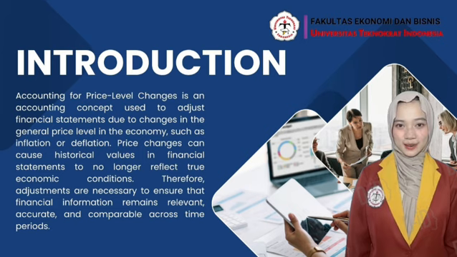In changing economic conditions, the value of money is not always stable. This causes figures in financial statements, which are usually based on historical prices, to be less reflective of true economic conditions. For example, an asset purchased several years ago may have a significantly different value compared to its current value. However, in historical cost-based financial statements, that value is still recorded at its original acquisition price.